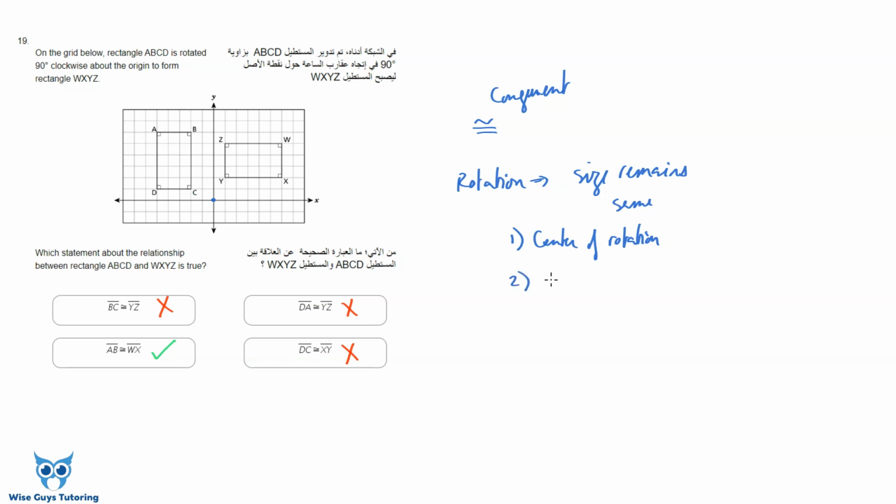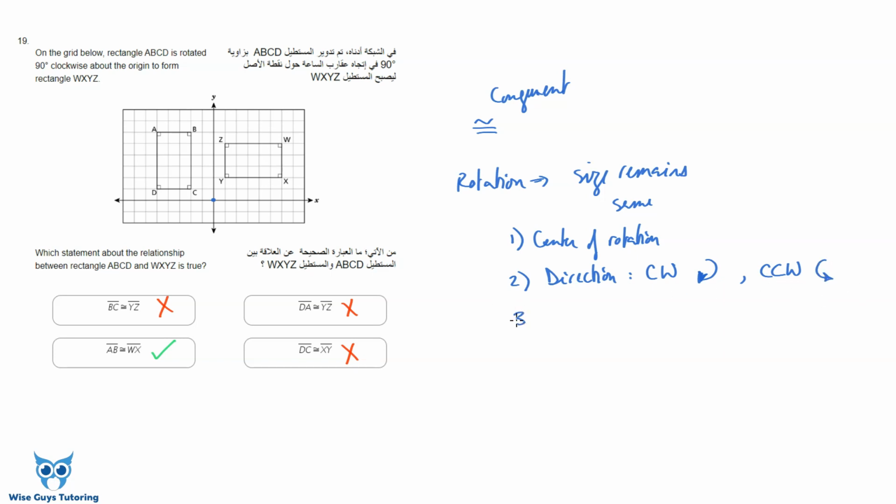You also need to know the direction. Now the direction can be one of two things. It can be clockwise, which is like a clock, if you guys know a clock. And if you don't know, then I swear to God, I recommend you just wear a watch to your exam. And there's counterclockwise, which some people call anti-clockwise, which is the same thing. That actually goes the other direction, which is like this.